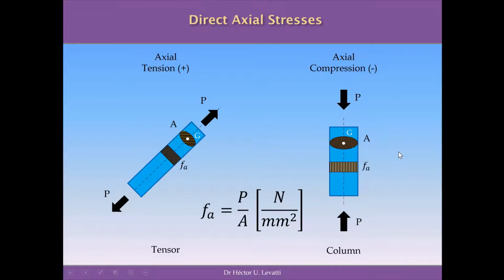The definition of the constant stresses we are going to have in tension and in compression is very simple, and we call it F_A because A is axial. So F is a stress. The axial stress is equal to the force applied to the structure at the very center of the cross section divided by the area. So the units for stresses are obviously forces divided by areas. In this case, for example, we have newtons as a force divided by square millimeters as an area.